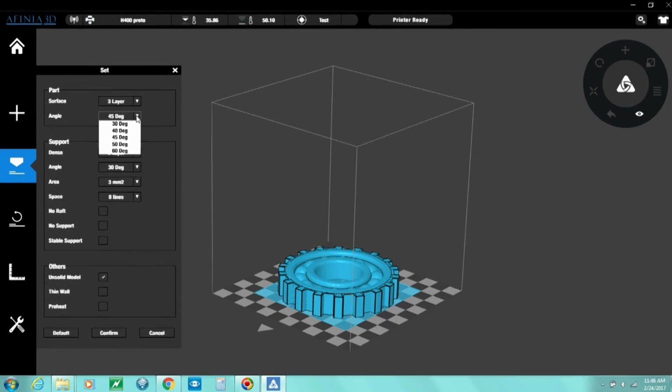Angle is going to be the angle of the model itself as it transitions to strengthen some of those joints on those angles. It'll build a little more material into those corners. Under support, the density of the support, this is for the raft itself.